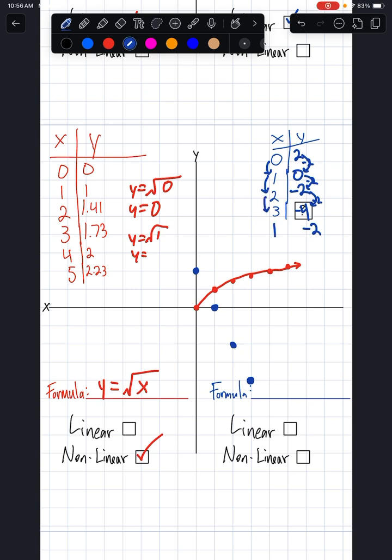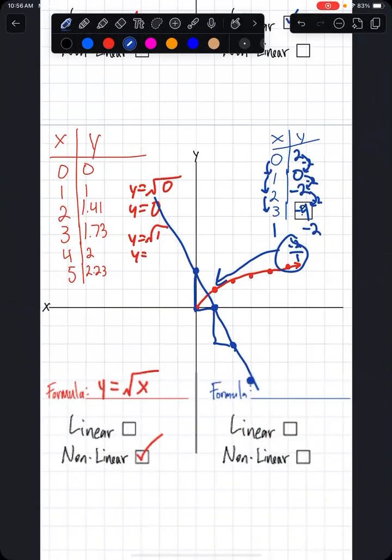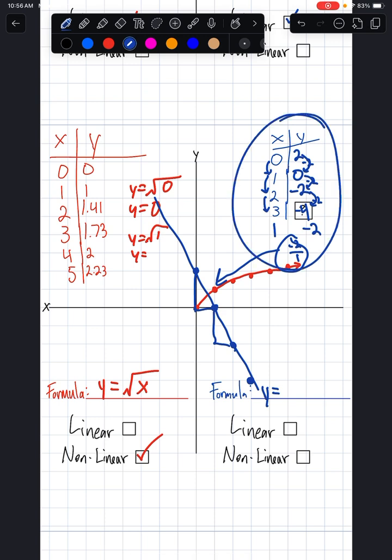So our run is 1, which gives us -2 over 1. And you can see that represented here in our graph, which says rise is -2, run is 1. Boom. Rise is -2, run is 1. Boom. And it just continues, and it goes that way too. So, oops. We know that y equals, and we just gave you the rate of change. This is how you can tell in a table what the rate of change is. And this is how you can tell on a graph. You can measure the rise and the run.